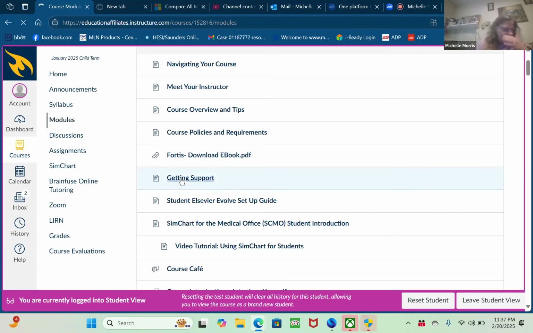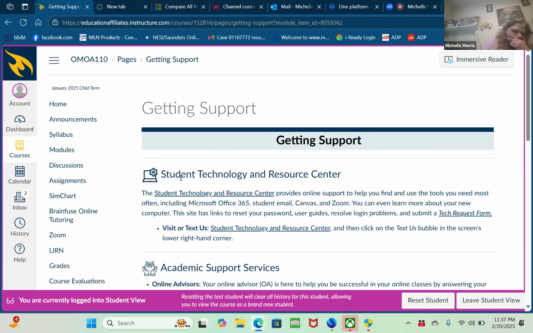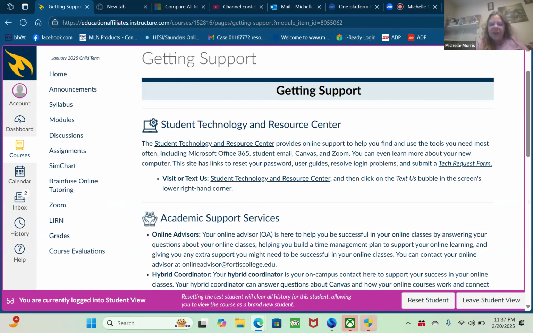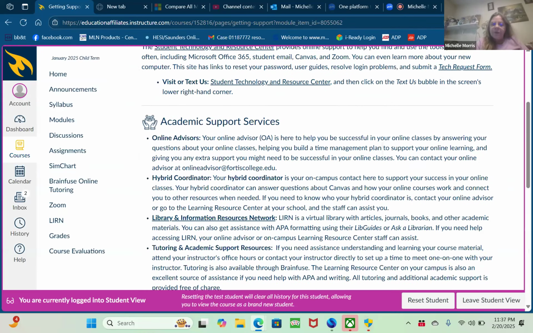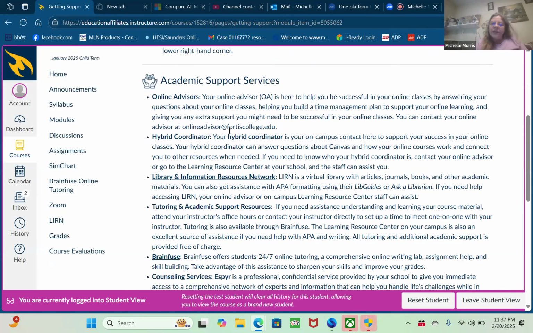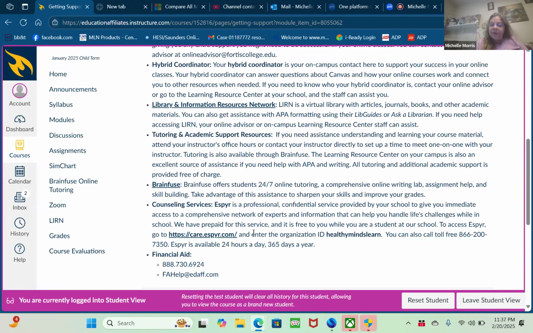Getting support. This tells you how to put a ticket in for yourself if something's wrong, how to get a hold of your online advisors, who all these people are, Brain Fuse.